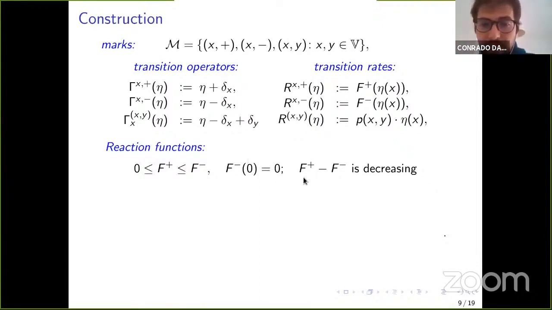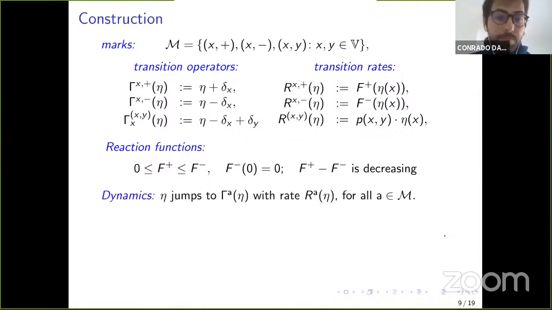And also, the final hypothesis is that the difference, this is the net change of mass in our system essentially, is a decreasing function, in the sense that the further you get away from this equilibrium point, the stronger is the pull. So that's not just a physical hypothesis, it's a mathematical one, because it helps us to prove that the system is overall attractive. It's reducing the distance between different configurations, and we're going to rely on that as we make our coupling estimates, which is the key of our construction.